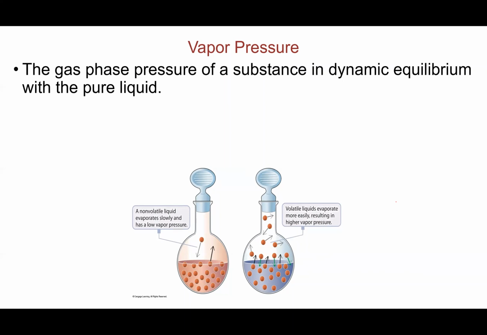So if you put a liquid of a certain substance in a closed container, what will happen is the substance molecules on the surface will feel much less attraction from the liquid molecules and will have much stronger kinetic energy. So they will have enough kinetic energy to escape and become vapor. And on the other hand, if you have a lot of these vapor molecules, they will collide with each other, and some of them will slow down enough to condense back to the liquid phase.